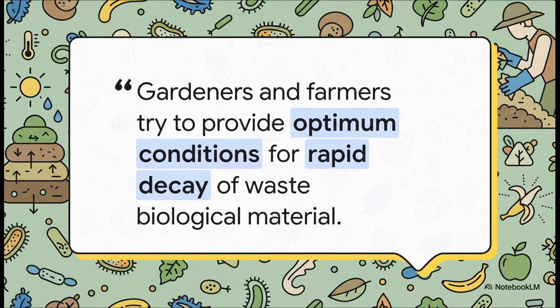And this isn't just something that happens in a test tube. Think about a compost heap in a garden. Gardeners are basically trying to be decay managers. They're creating the perfect warm, moist, and airy conditions so those microorganisms and their enzymes work as fast as possible to break down all that garden waste.